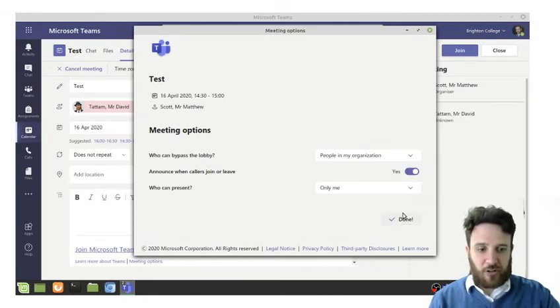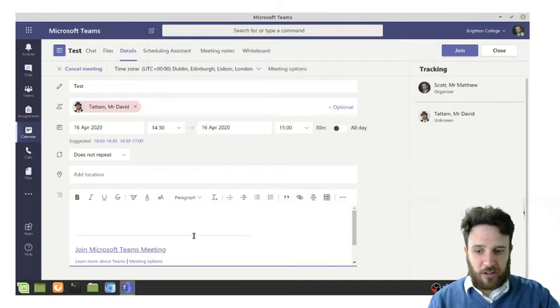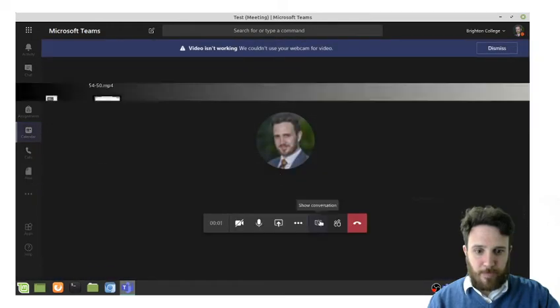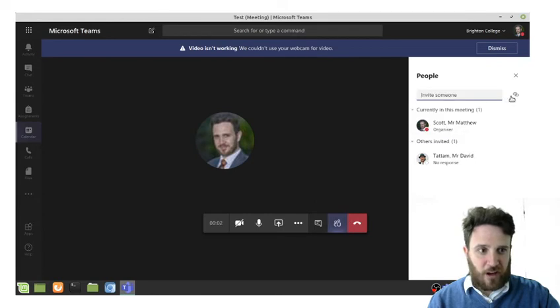Now you need to create the hyperlink. I would have thought the way to do this was to click join, then click join now, and then go to the participants list and click this button here to copy the join info, but that doesn't seem to work. Maybe it works for you, but it doesn't work for me.